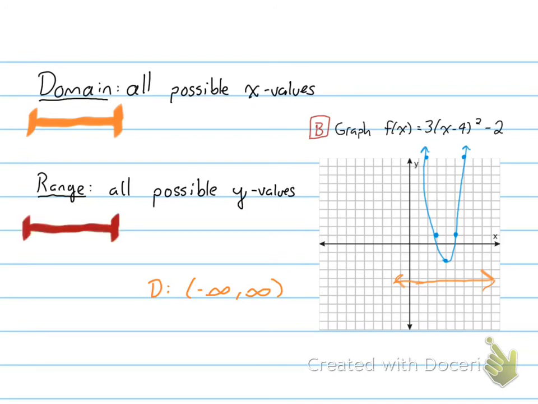My range, on the other hand, does have one stipulation to it. So my range, I bottom out here at -2, and then I can go up forever. So my range is going to be -2 to infinity. And notice that I start there at that -2 with the closed bracket because my graph definitively ends or can't go any lower than -2. Meanwhile, going up to forever and infinity, that's never really going to end, so that has to be an open bracket.